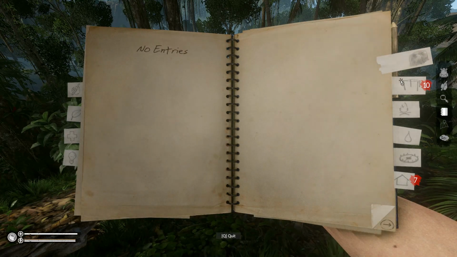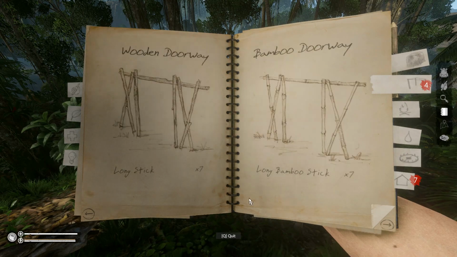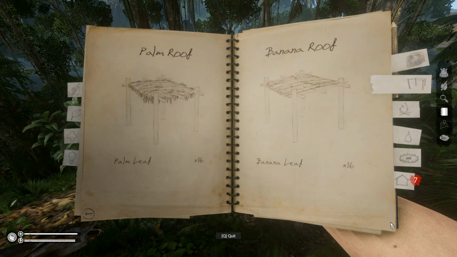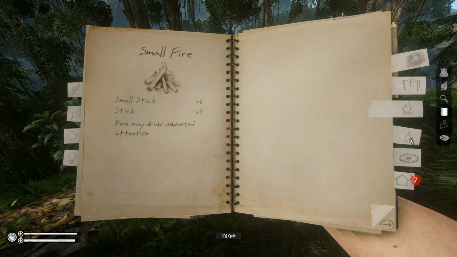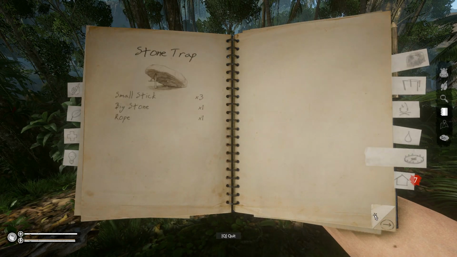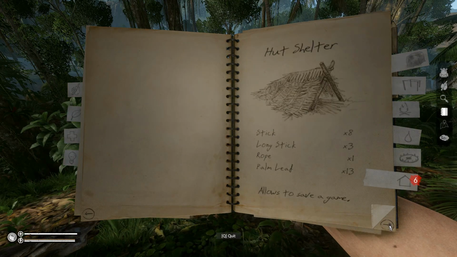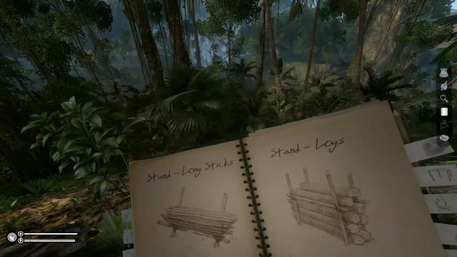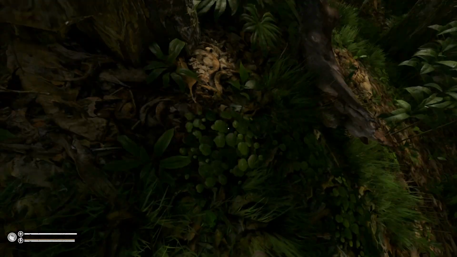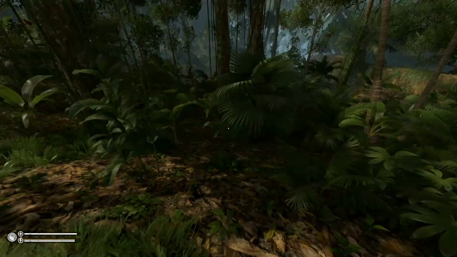We've got no entries in mud making. We've got a bunch of entries in making basic timber structures. We know how to make a small fire, nothing else. No entries in water. We know how to make a small stone trap, that's it. And we know how to make a leaf bed, a small hut shelter and a few other bits and pieces. That's all we know. So let's get some basic materials gathered because we're going to need them.